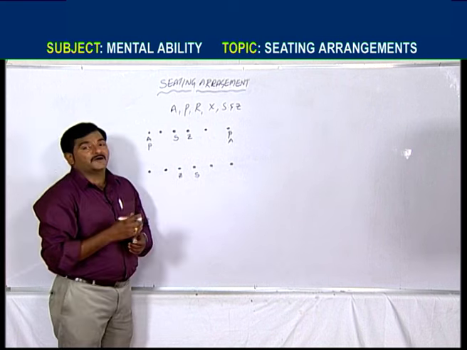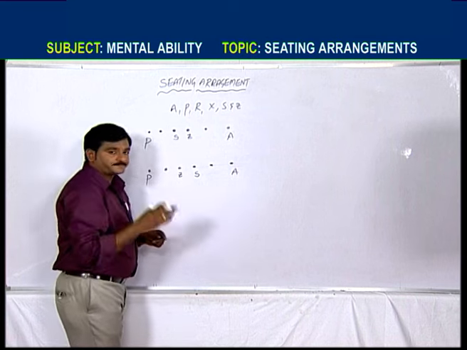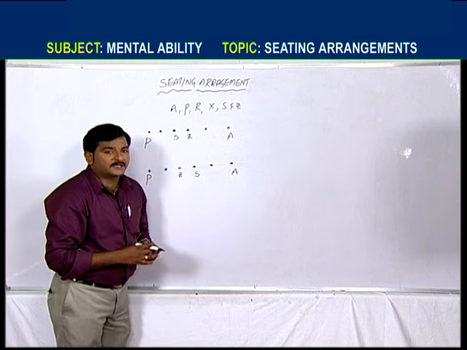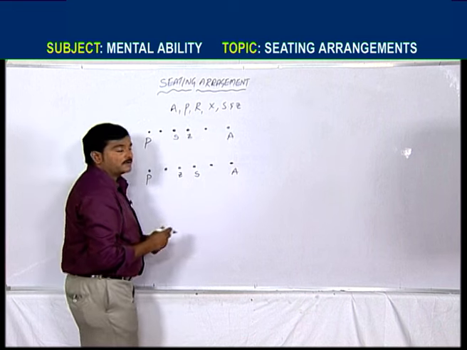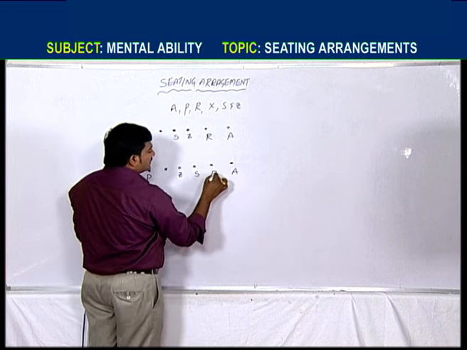If A should not be there, then here P should not be there. So here P is sitting, here A is sitting. Same here also, P is sitting, A is sitting. And one more condition is given: R is sitting to the left of A. So, it says R is on the left side of A. Therefore here R is there and here also R is there. It's clear. If these are the positions of P, R, A, S, Z, this must be X's position. Only one object is left, that is X. This is the arrangement. Here S and Z you may get, Z and S you may get.